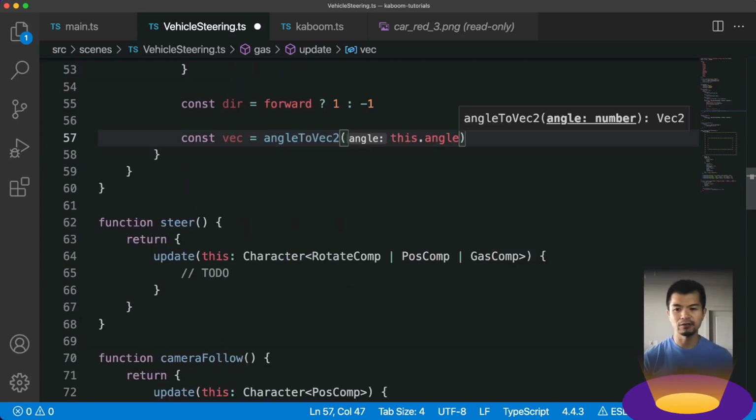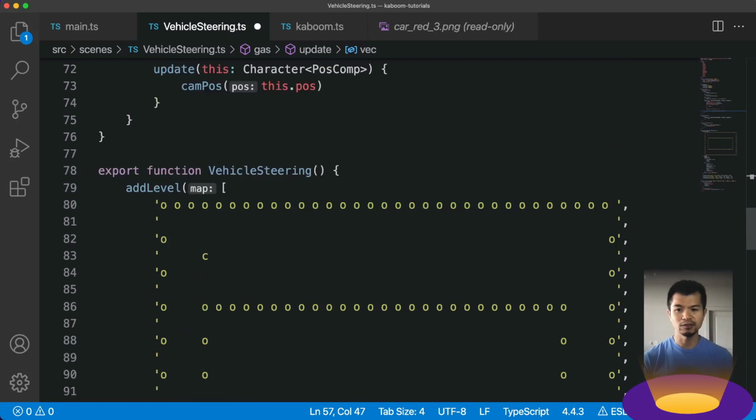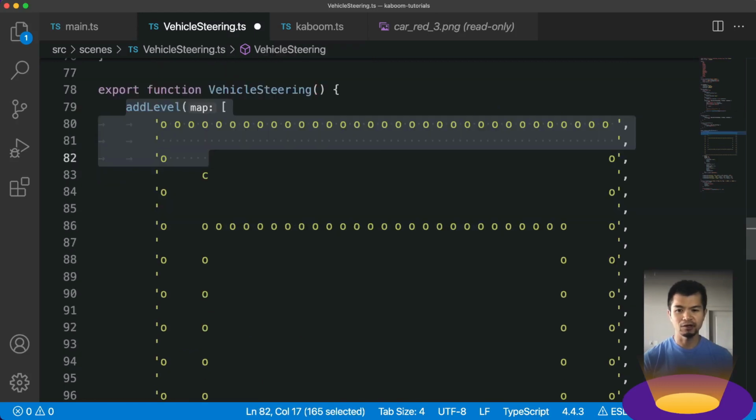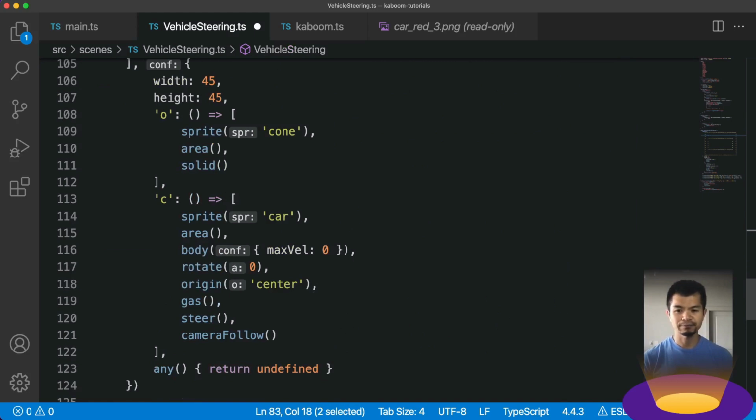So let's actually go down here and show you our main vehicle steering. This is just the level that we've created. The car is this C. That's how we create our car. Right here, we have a rotation component on our car. We have an origin component, and we of course are adding our gas and steer components to this car. But we have a sprite, area, body.